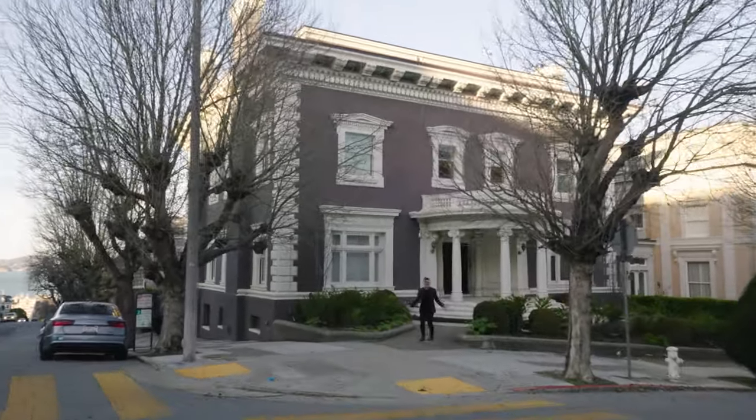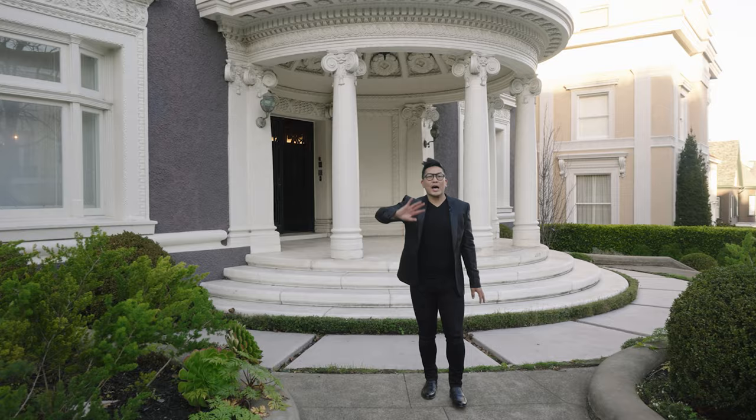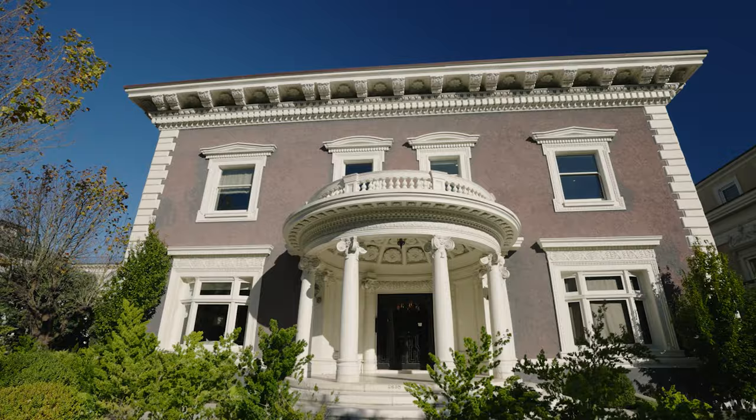I made it! Little miss Herman made it. Decades ago my family came here with barely a penny to their names, lived on the other side of San Francisco on the wrong side of the tracks, and look at me now. This is mine — it's my listing, not mine, but you know, that's close enough. I can't wait to show you guys around, come on in.